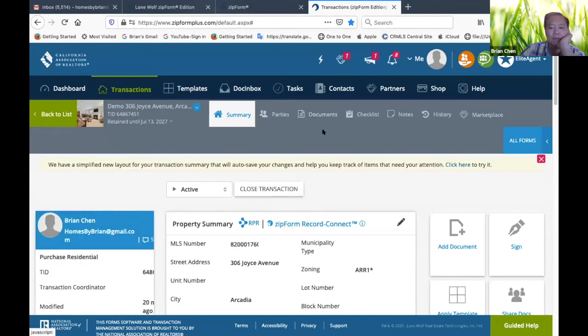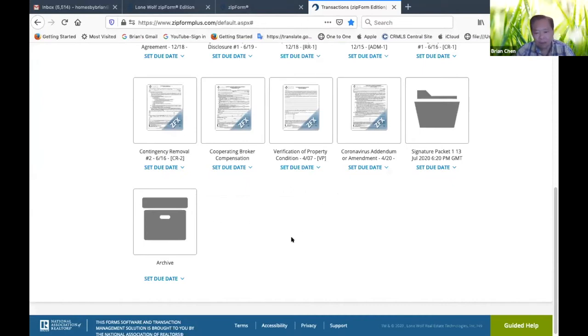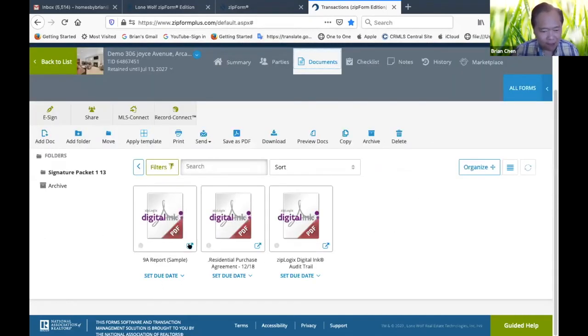Go to document. Oh, right here. Signature packet. You see that? This is a new folder. After the document is all done, the document is right here. SA report and purchase agreement. This is where you can find the document and you can send it out again to the listing side. This is where you go.